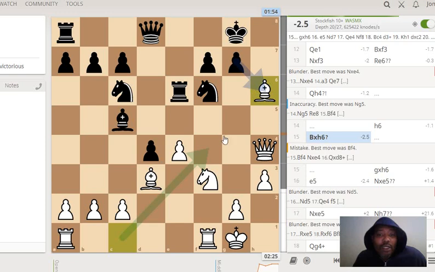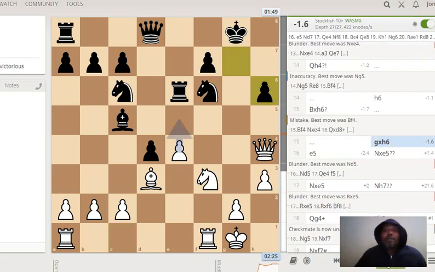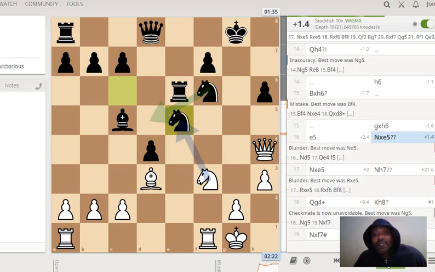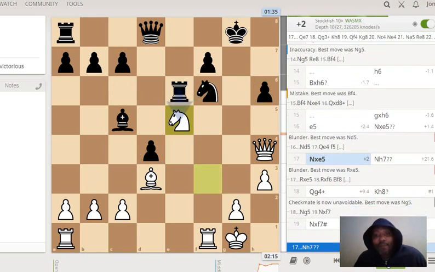And that's the only job this dark square bishop has in this opening setup: to take out that pawn and expose the king. And he did a great job of doing that. So now I threaten his knight, and he takes with the other knight. That's fine, because I'm going to take that knight.